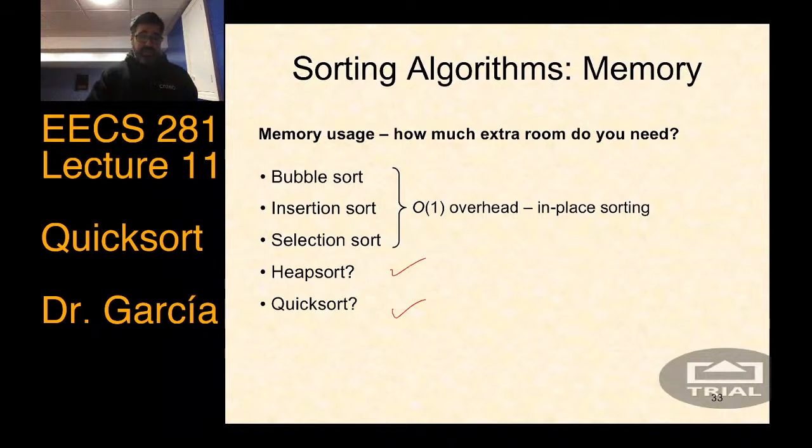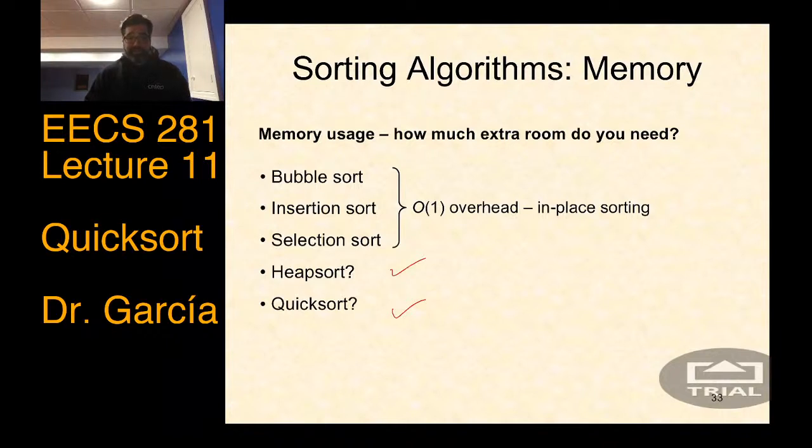And then quicksort as well, as we saw today, is in place. We never had to create a separate array. It all happened in the same array, but do pay attention to the fact that quicksort is recursive and therefore there are stack frames. So we talked about that as well today. But in terms of classification, we consider quicksort in place, even though there are extra stack frames.